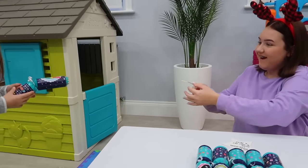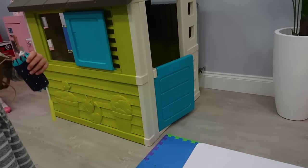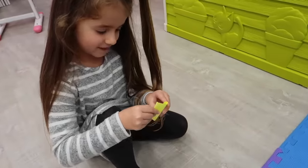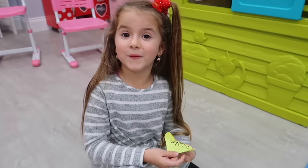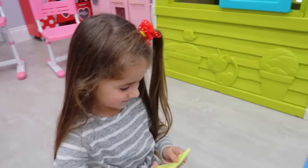Go. Bonnie, what's inside? Tip it on the table. Oh, something fell out. What does it say, Bonnie? It says sparkles. Sparkles! Okay, keep that tight, Bonnie. That's your one.